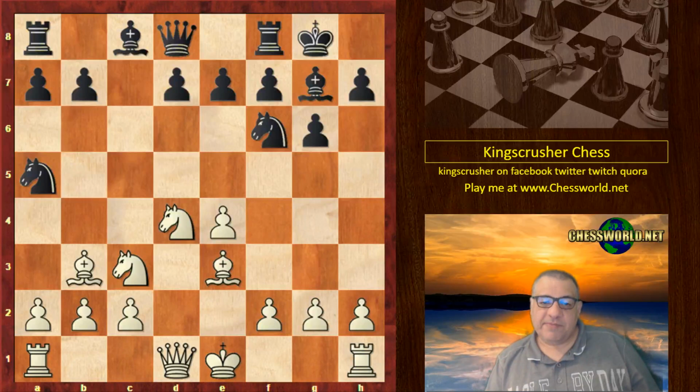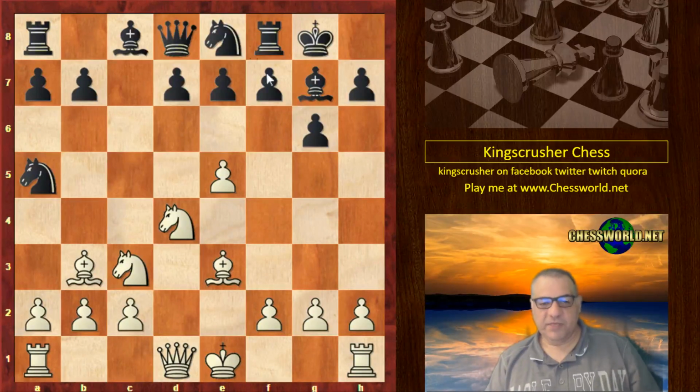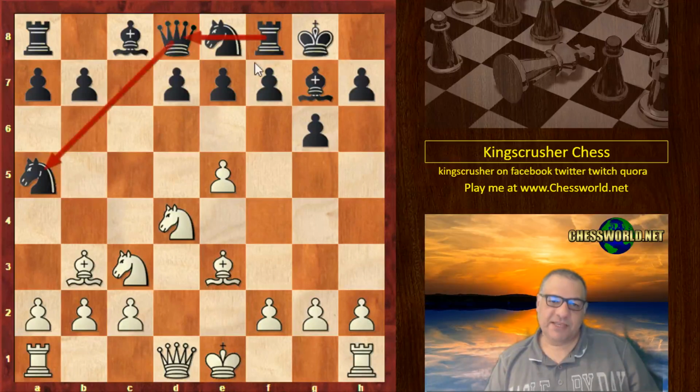And white plays this interruption tactic, which is e5. Now I say it's an interruption because it's basically like a connection. You can imagine a connection between f8 and d8. And that connection is interrupted with knight e8. So the outcome here, we have potentially a loose queen. It's not actually technically protected by anything. The queen is protecting the knight, but all the other pieces are, well, apart from the rook, potentially unprotected pieces here.